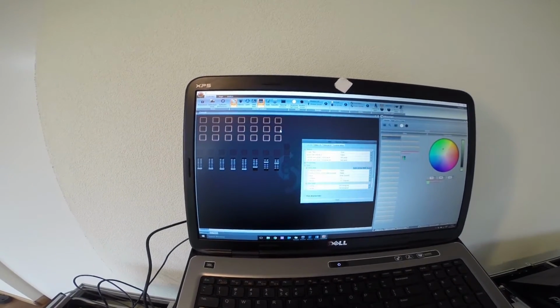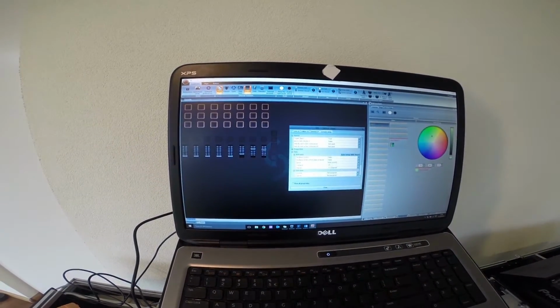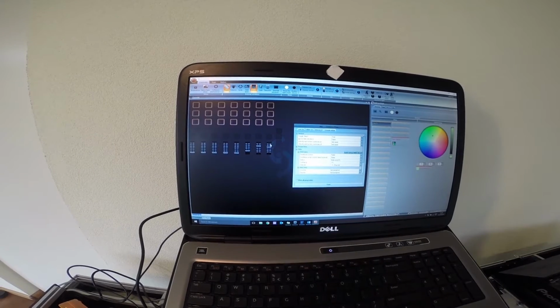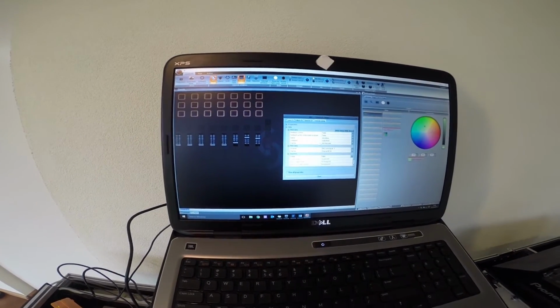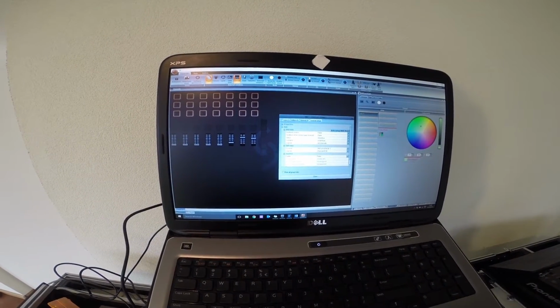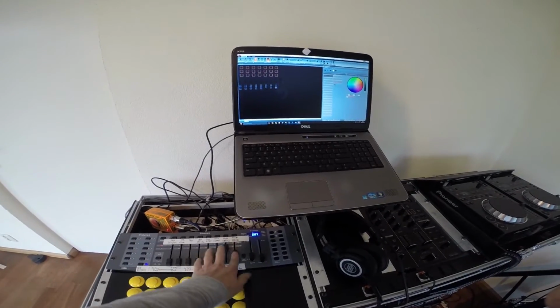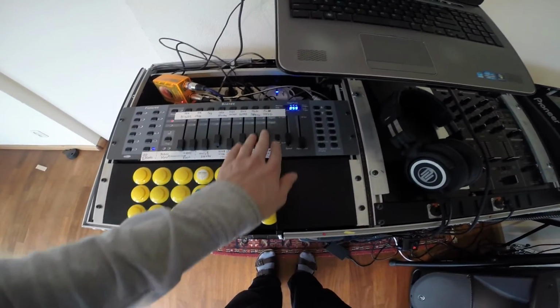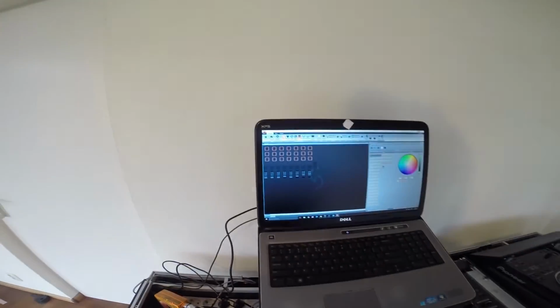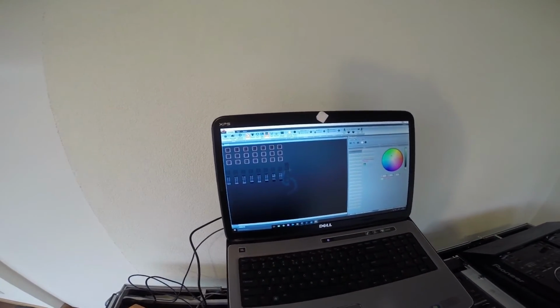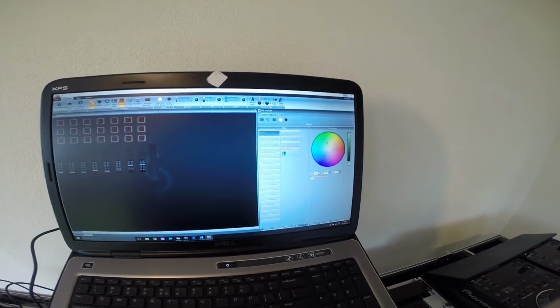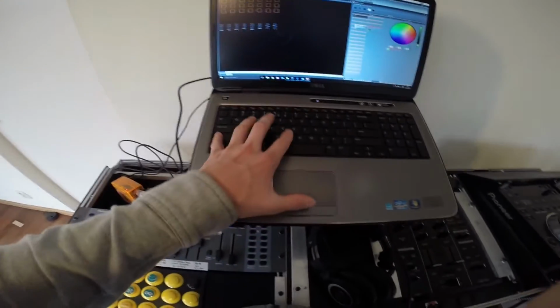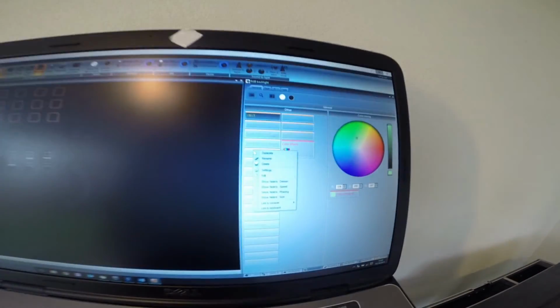Within Sunlight Suite, I defined my own controller. I used the MIDI signal to trigger the buttons and the DMX signal to control the faders. As you can see, whenever I move the faders or press a button here, the equivalent on the screen gets a trigger. To finish the controlling, I have mapped scenes and chases to the sliders and buttons.